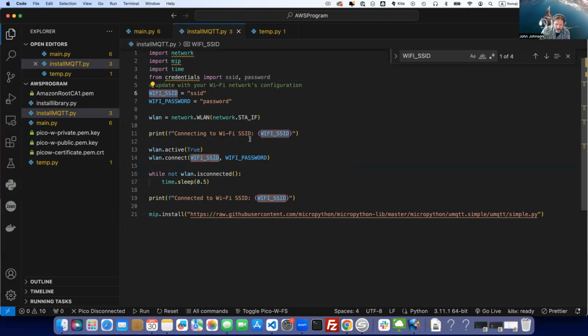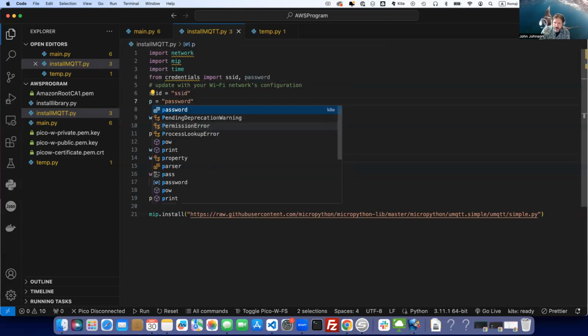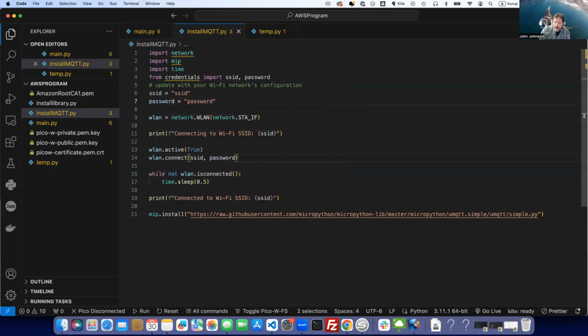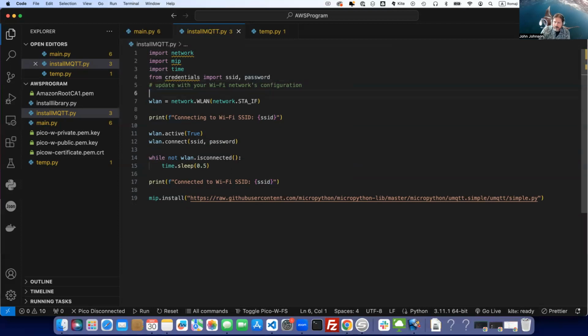So we've got all instances of it now. Now we just type in SSID, and it changes all instances of it in there. Then the same thing for the Wi-Fi password. This is simply going to be password. So we grab the only other instance of it, password, and we've just changed it. But of course, we don't need this here at all. I can just erase that since we don't want to be resetting it, right?